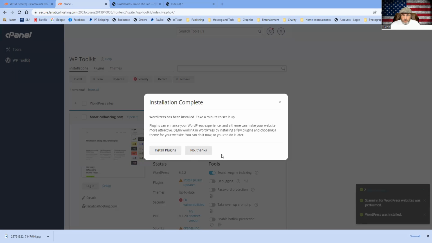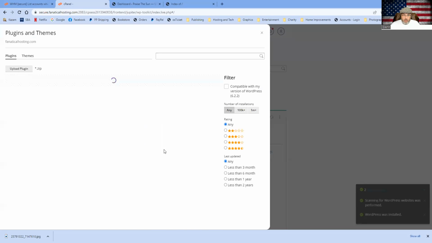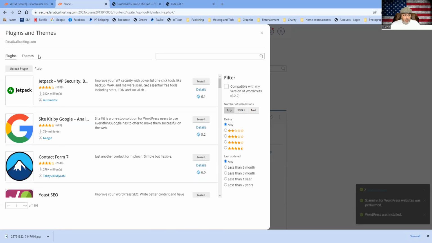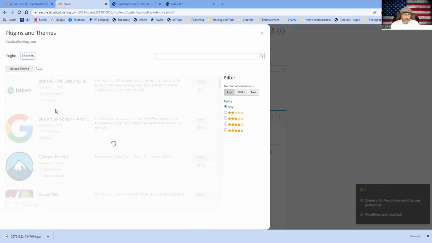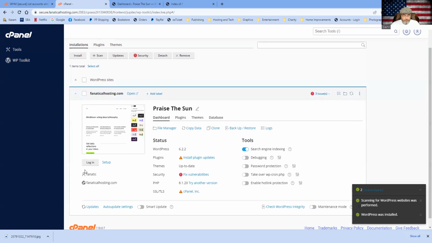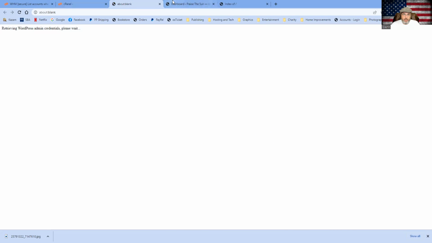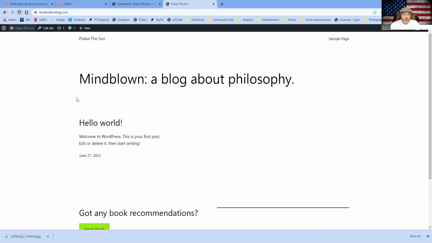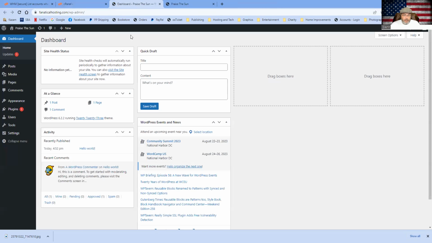So now it asks, do you want to install some different plugins or not? And if you say yes, it'll display sort of the most common ones that are in there. And you can even adjust your themes. So you can see this tool is pretty slick in terms of new setups. You can do what you need to do. When you click the login, like I showed you before, it does take you into the site, which is really, really nice.